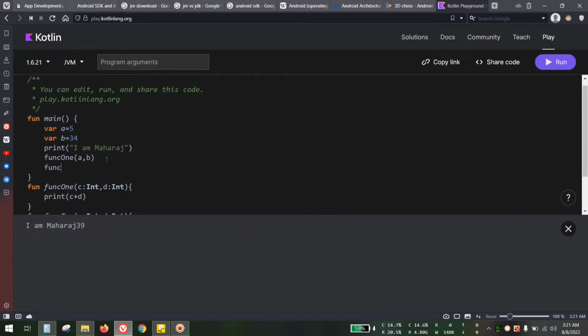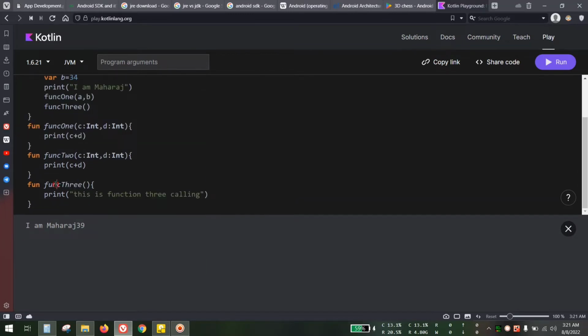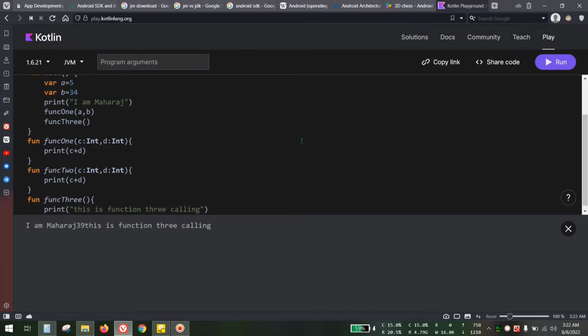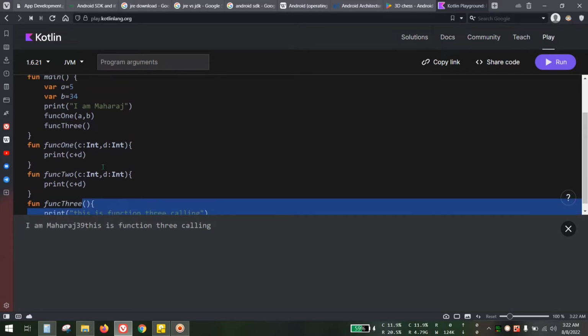I will just call func3. Simple. I don't need to give any input. Whatever I write in this function, I perform depending on my need. Now you can see that in the last line it is printing, this is function 3 calling. That means function 3 is actually executing. It is that simple.